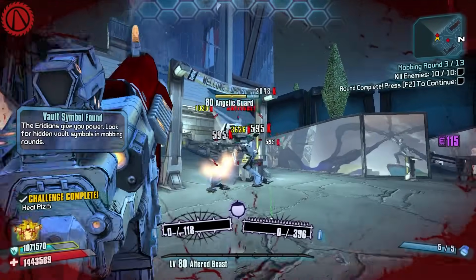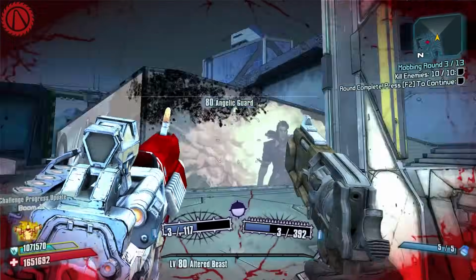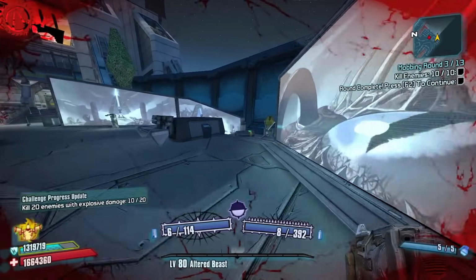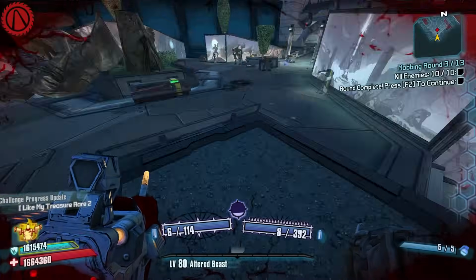Oh, I just tripped the ball symbol there. Yeah, so the radius is a little bit larger than the wall. But yeah, the ball symbol was right there, but let's see. Oh, we got cooldown too. Better cooldown, I'll take that.